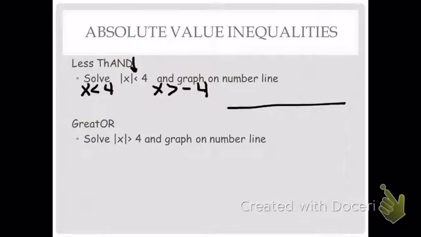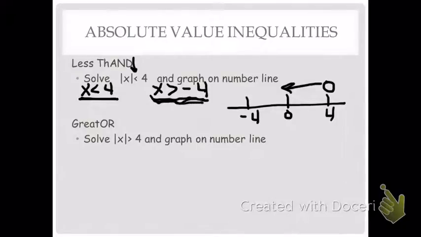So now when we look at that number line, for this one, open or closed? Open. Pick a number that could go in there for x to make this true, like 2. Point towards that 2. Then if we look at this one, at -4, open, greater than, so it's pointing this way.